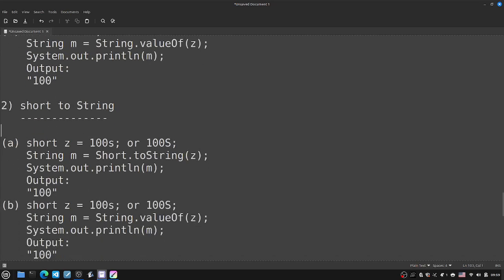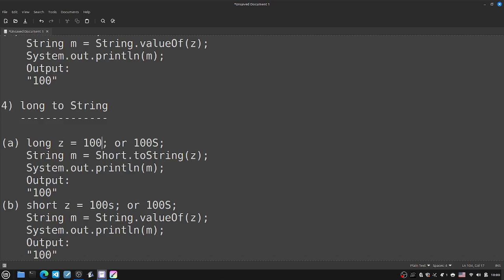Next we have long to string. So we'll write long over here. Long has a size larger than integer, so you may write the suffix or you may not. It's just up to us.